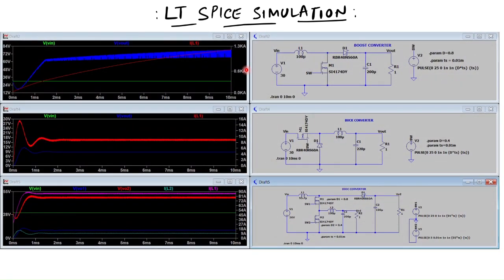So here is an LTspice simulation for the same. Here there is a boost converter, a buck converter, and an IDOC converter, and the outputs are taken. If you see the boost converter, the buck converter and IDOC, the parts of NMOS and diodes are kept the same for reference purposes. In IDOC, the boost voltage and current are around 50 volt and 85 amp, whereas in the boost converter standalone it is around 66 to 72 volt with a large amount of ripple and current which is in the order of kiloamps, which is actually high.